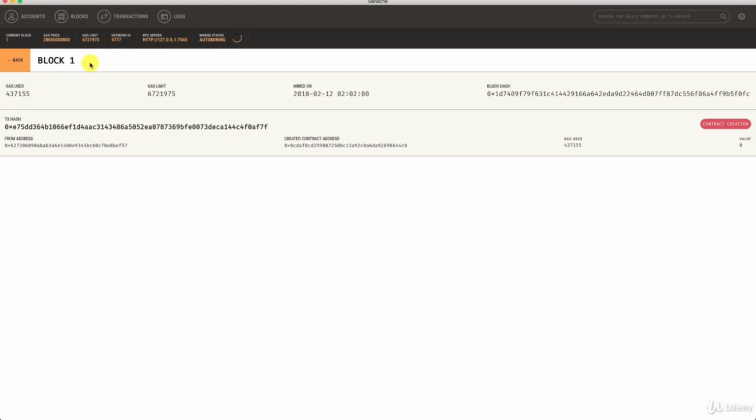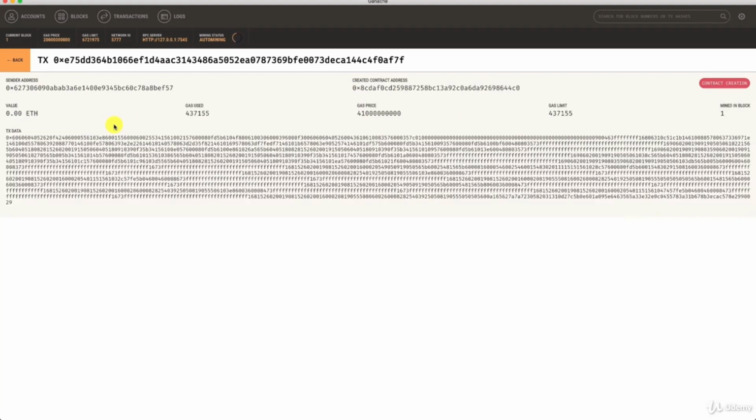And if we click on this block, we have some more details. We have the gas used, the gas limit. We have the timestamp when it was mined, exactly like what we implemented in Python in module 1 and 2. We have the block hash also. And if we click on this, we have even more data on the transaction. We have the sender address, the created contract address, which we'll use very soon, you'll see. And we see that this transaction was integrated in block number 1 that was mined to receive this transaction. And that's the bytecode of the transaction, as you can see here, transaction data.